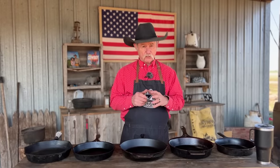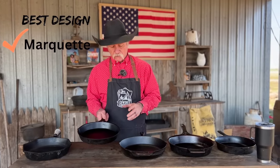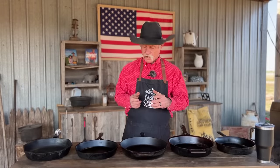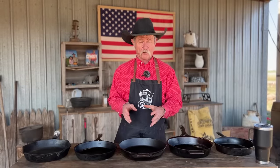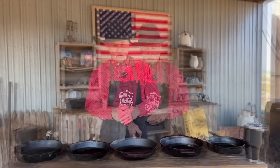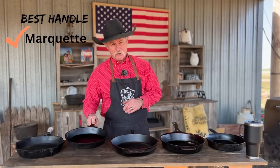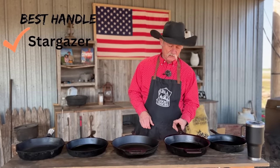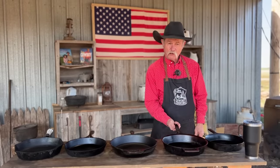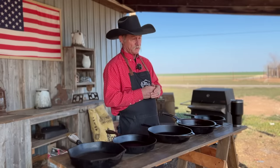My overall pick for best in design is the Marquette — because of the way it feels in my hand, the way I know it performs, and the two pour spouts. I think Lodge should be a close runner-up, if not a tie, for classic design — what you think of when you think of a cast iron skillet. For handles, the most comfortable to your hand would be the Marquette. If I had to pick the best design for cooking outside but also in the house, giving you good length to keep you away from the heat and stay cooler, it's the Stargazer.